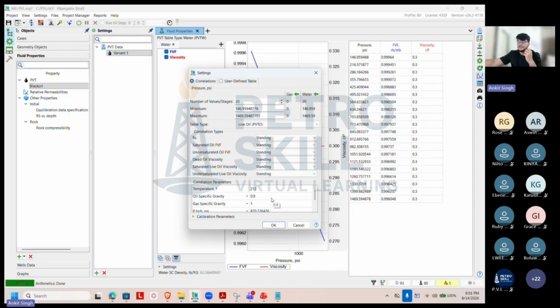Let me just check what the value is, 0.8 I think.